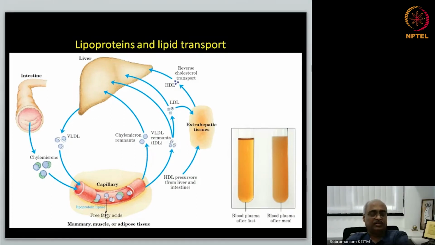that use the molecule either for storage if it is adipose tissue, muscle, beta oxidation and producing energy, and glands like mammary gland to make proteins, lipids that need to go into milk. And these are the places where these are like the consumers where it is getting delivered. And the remnants of that chylomicron after it unloads the lipid cargo goes back to liver.